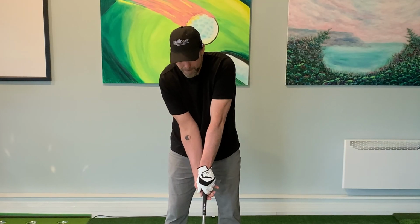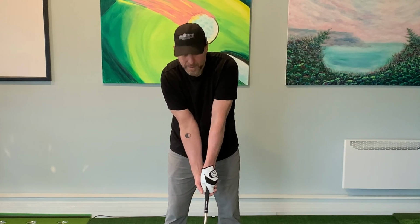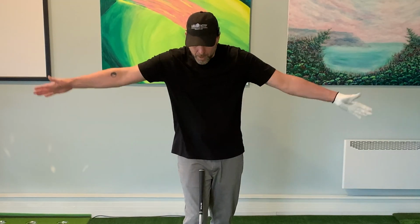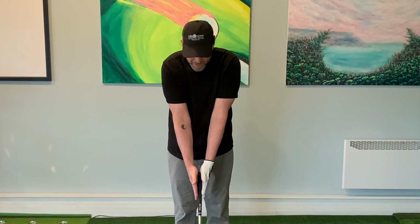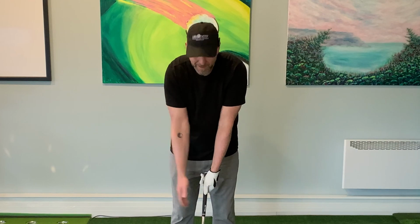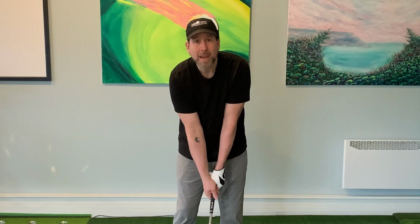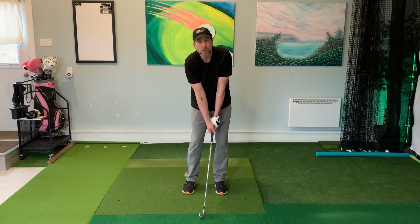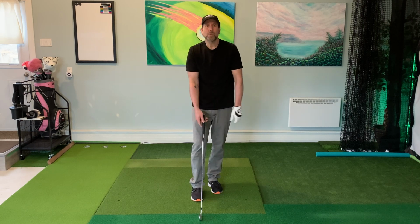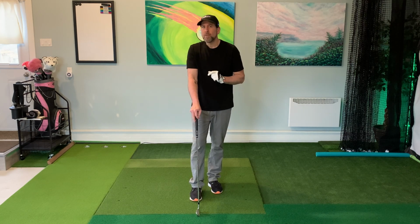A strong grip is the opposite. The back of our lead hand is more on top of the club, the back of our trail hand is more under it, and if we relax, it wants to close the club. I would like you to try a neutral grip where the hands feel like they're coming in from the side, feel like the back of your lead hand is pointing down the target line, the back of your trail hand is pointing away from the target, and see if that makes a difference. When you relax, that club head should be square. If you need to go a little bit extreme and try a stronger grip at first, give it a try and you can always dial it back to a neutral position. So a weak grip could be one of the issues you're seeing.